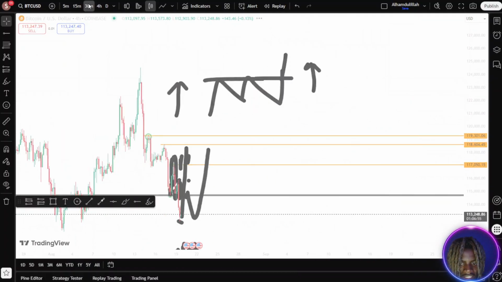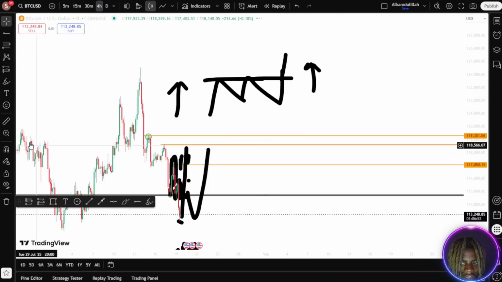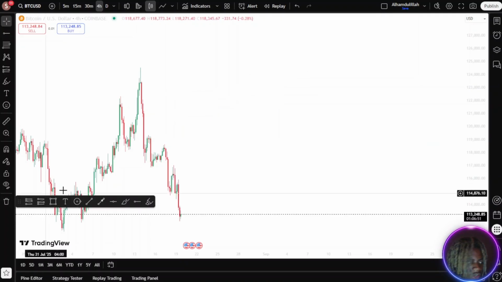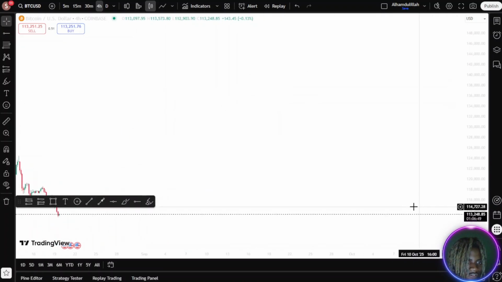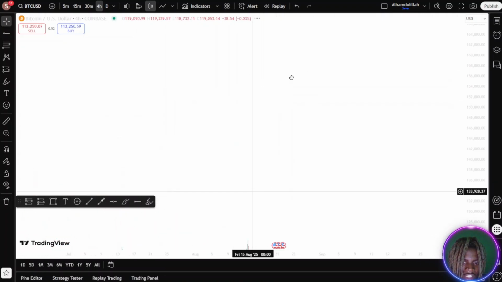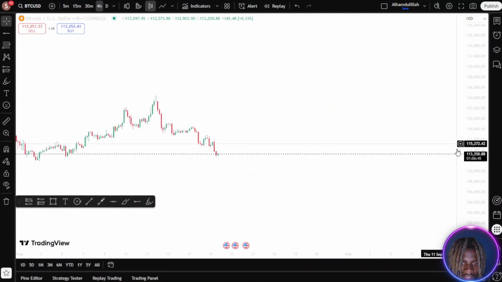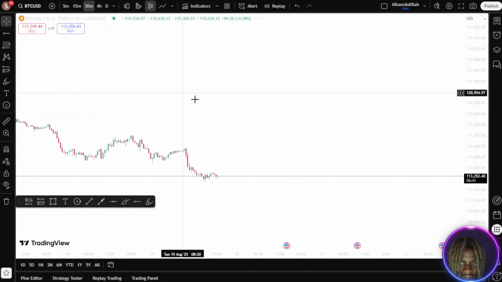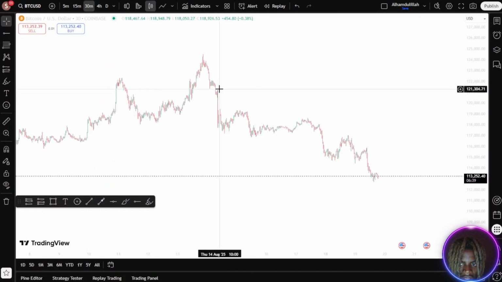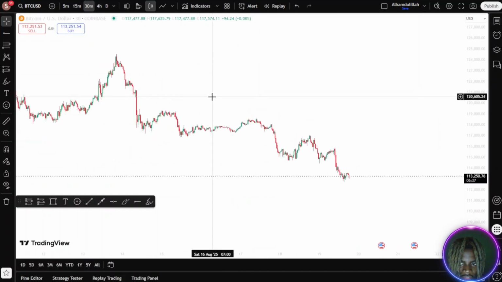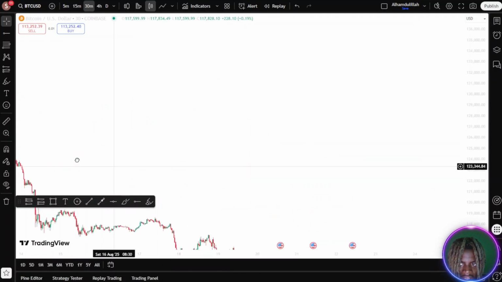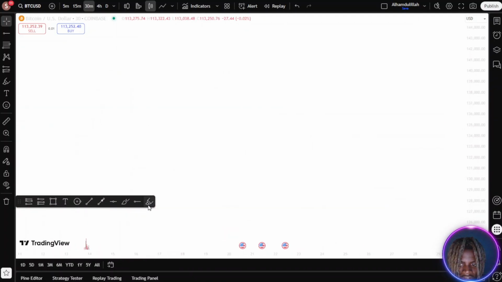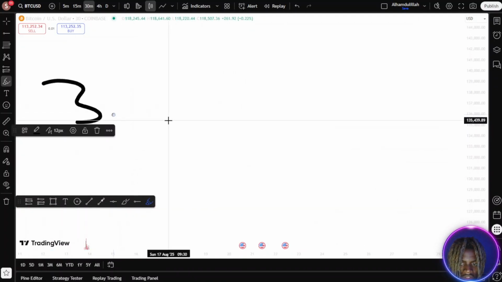Yep, break and retest. And then the final model. Okay, so let's talk about the final model here. This one's not complicated, but it's just going to be a little bit different. You really have to look at your 30-minute, okay? And this is what I call support and validation, okay?